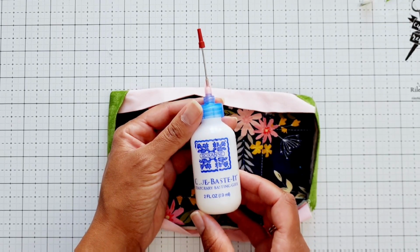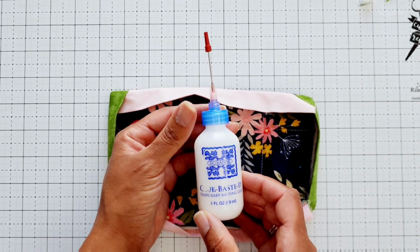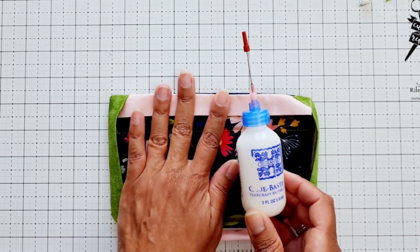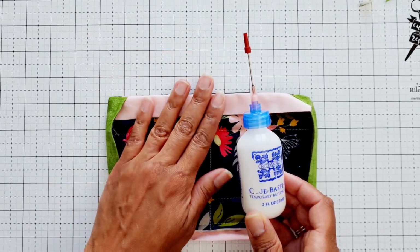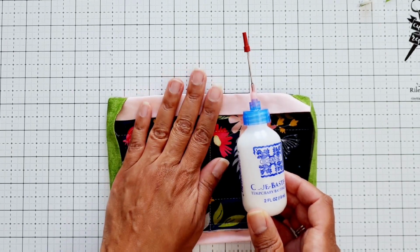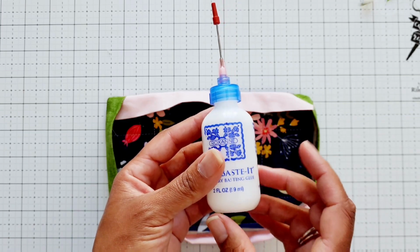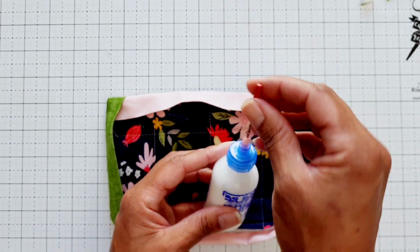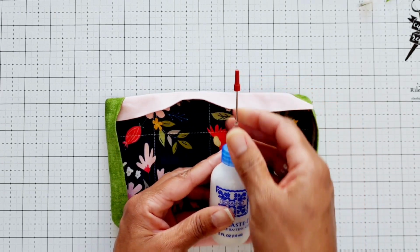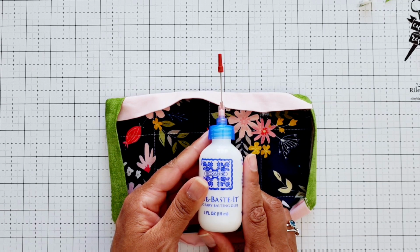Glue basting is so extremely helpful when it comes to binding or facing, either one. I especially like it for facing though, because there is a lot less finagling and a lot less play, and it just makes it so much easier to hand stitch your facing down. However, do you have to? No, and you don't have to use this Roxanne's glue basting. I just love the tip on it. It has a nice fine tip to be able to use it and not get glue everywhere, but simple school Elmer's glue works too.